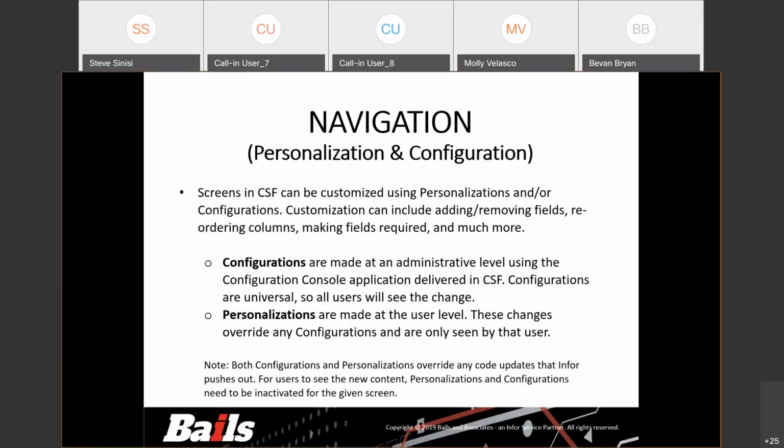And that code is going to sit underneath any configurations or personalizations you have. So if they're delivering new functionality, you want to make sure that your configurations aren't going to mess with that. So that's where that administrative piece is really important in tracking what's out there in your system.